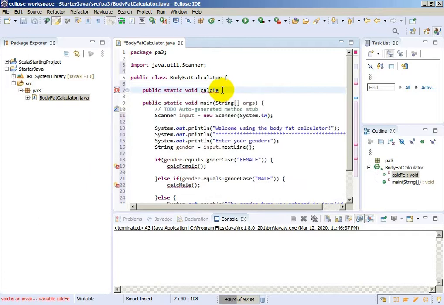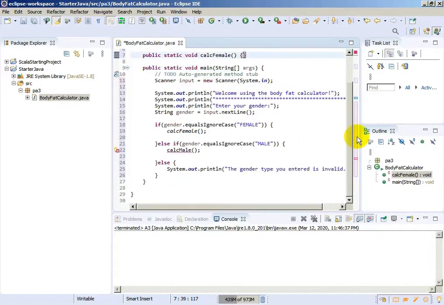I try to use control and space, but it's not possible. For the moment we need to use manually. And now let me see here. Okay, as you can see, we are creating a method calculate female, and the error disappeared.